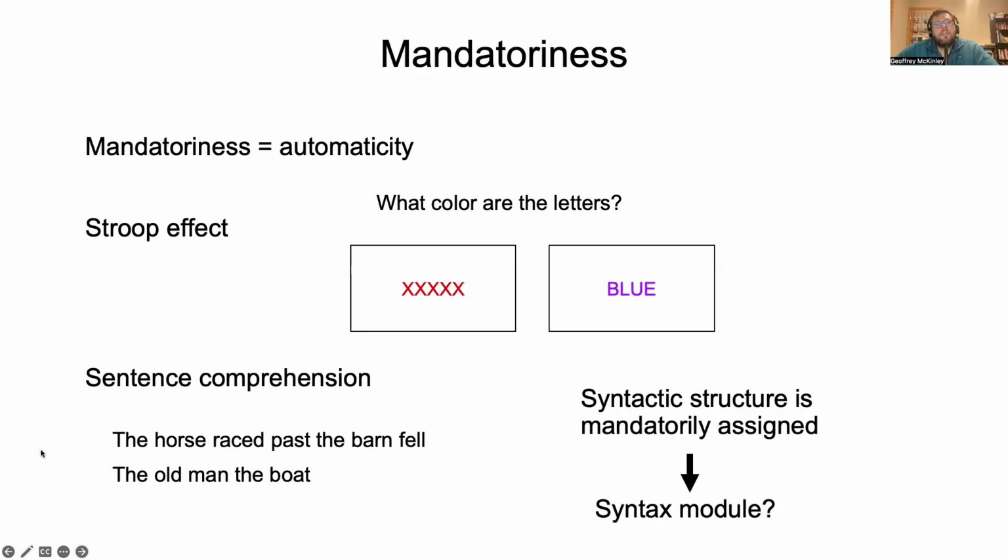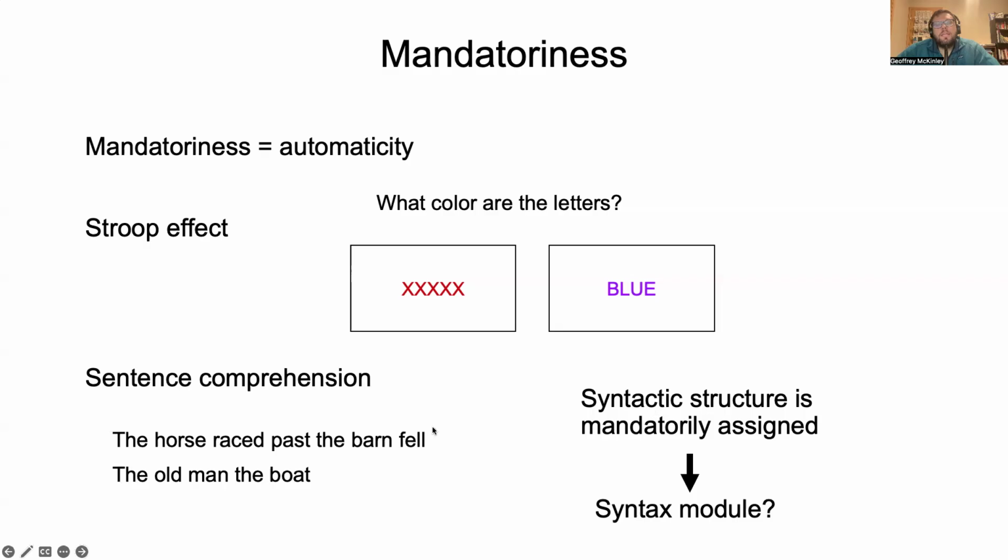And then another one is, the old man, the boat, right? So is it the old man, the boat? What? That doesn't make any sense. No, it's the old people, right? The old people, man, whatever that, I don't know what that means, but they do something to the boat. Okay, so man is a verb here.